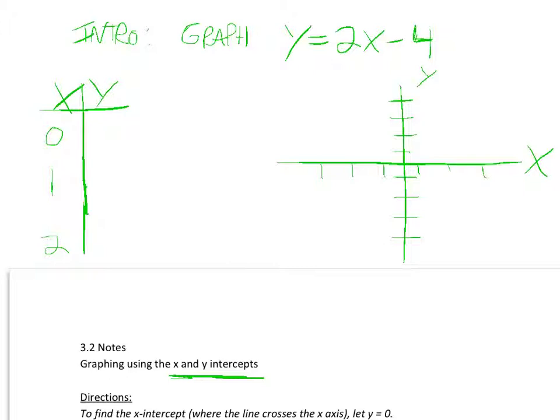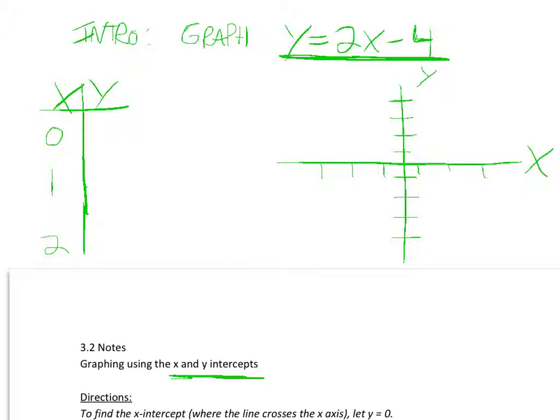So if I can just find the X and the Y intercept, that means where the line hits the X-axis and the Y-axis, then you have at least 2 points. All right, let's do it the old way. And then, again, I'll explain how we can get the intercepts for the line. Let's say this is the equation that you have. Okay, so it's Y equals 2X minus 4. This isn't given to you as an example, so just watch this so you don't have to take notes on this.